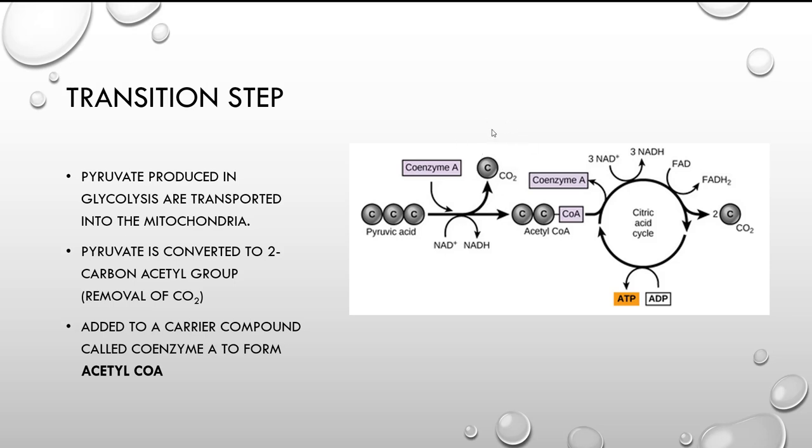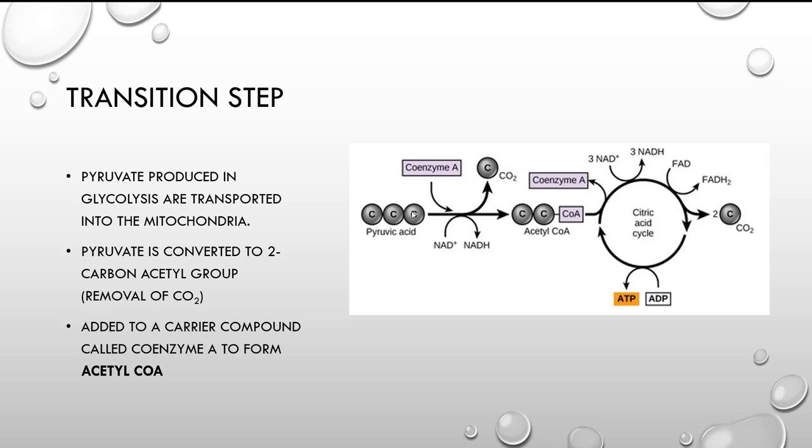Okay, so we lose a carbon dioxide. And by losing a carbon dioxide, we strip some electrons from that process and add them to an electron carrier. So we have that NAD plus then gets reduced to NADH. And then we have this coenzyme that gets added in. So now our 2-carbon chain with the coenzyme A added becomes something called acetyl-CoA. Acetyl-CoA is the end product that goes into the Krebs cycle.